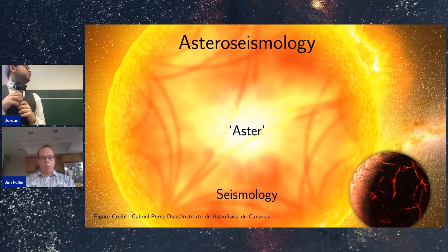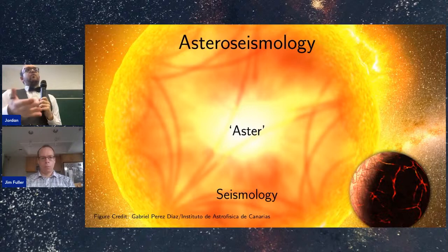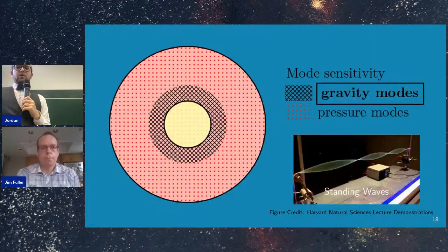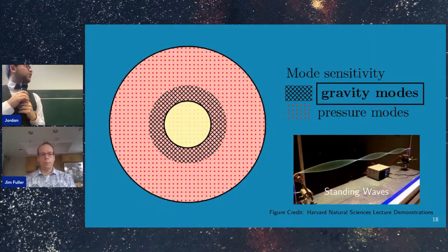Now, when we put these together, we use waves that propagate inside stars to find out what is happening inside of these stars. For our purpose, we are mainly interested in these B stars. They have two main types of waves. There are many more waves that can propagate inside such stars, but the main types are the gravity waves and the pressure waves.